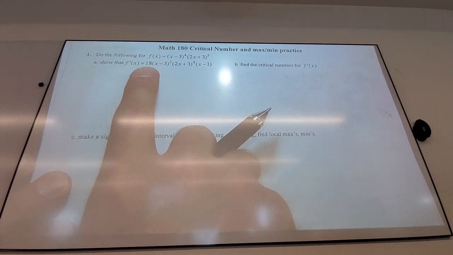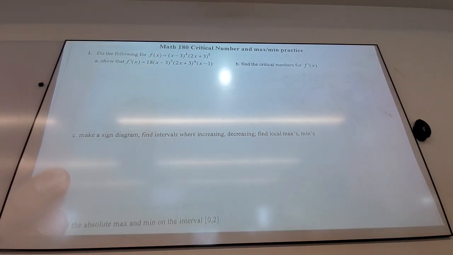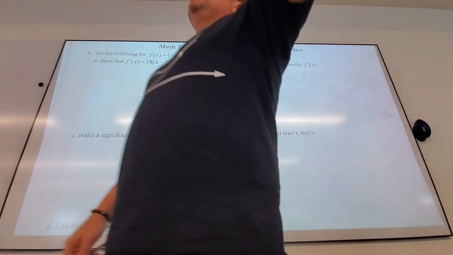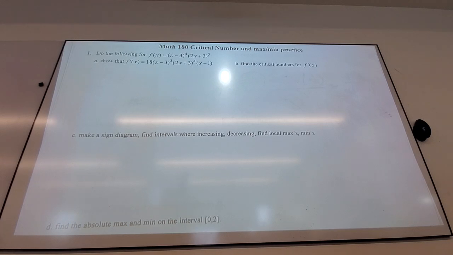So you could take a minute and see if you can get this. Here's the trick. This is what sucks about these kind of problems. It is not gonna look like that until you're almost done. So very many times people are on the right track and they're like, it's not looking like that at all. No, it's not gonna look like that until you're done. So if you ever get a problem in the homework that's like, show this, that kinda sucks, because it might not look like it's supposed to until you're almost done. So just keep going, don't give up. If you can't make it work, come back to it later. Do the rest of the problem, yes? Okay, go for it. Try to show that that's the right derivative.